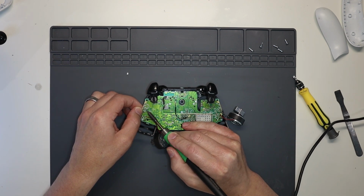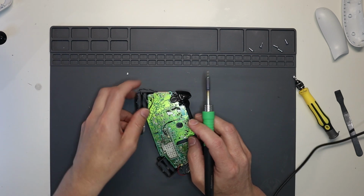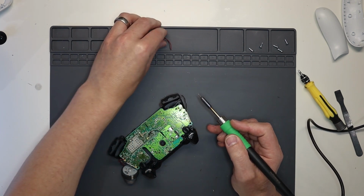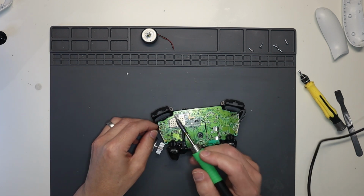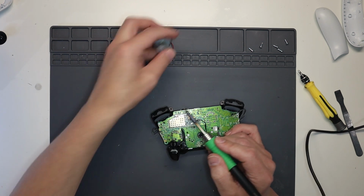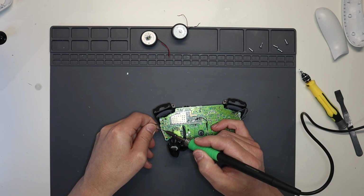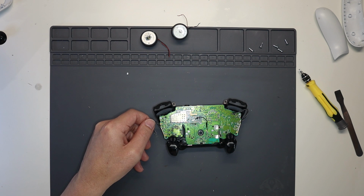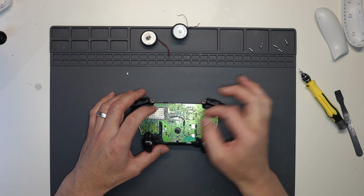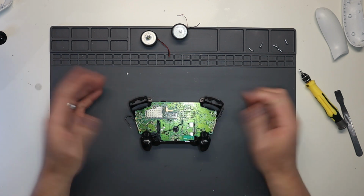Right, so let's take these off. 1, 2, and they're the cables which go up to the actual rumble motors in the triggers. And then 1, 2, take the motor off. Same for this side. 1, 2, take that motor off. And then the black and grey cable, take that off. And then you've got the aerial cable here, that just pops off nice and easily. There's normally a protective label over here, so it's not on this as well.